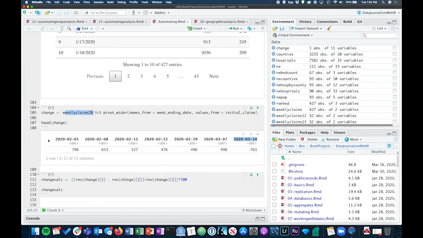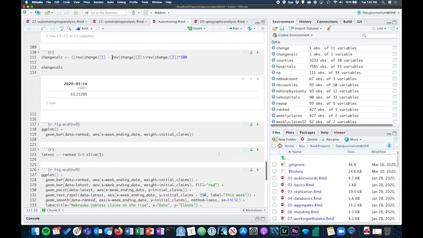And where this comes in handy is we use positional arguments. And I'm going to use actually a function called reverse or rev. I'm going to reverse the order of this thing, and then the first column, this one, becomes my new column, minus the second column, 2 here is the old. New minus old divided by old times 100.